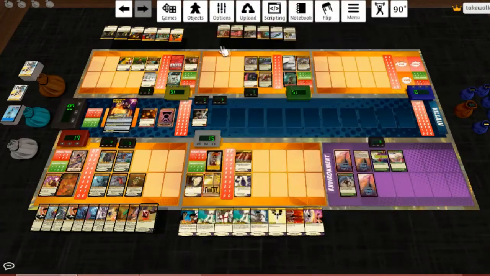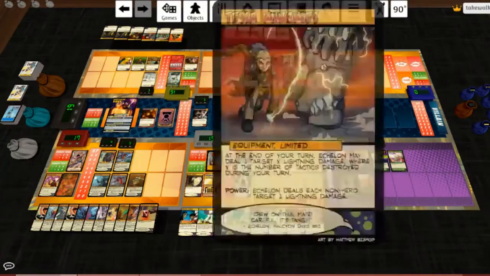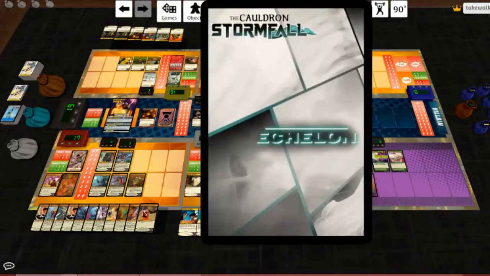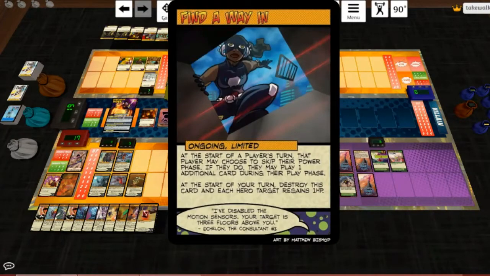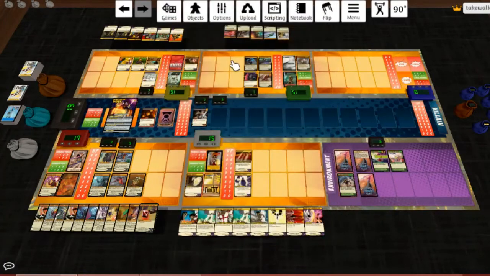Okay, that first one, I'm going to drop that for the second one. I'm going to let Surprise Attack go and draw a card. Find a way in. At the start of their player's turn, they may choose to skip their power phase. If they do, they may play an additional card during their play phase. Start of your turn, destroy this card, and each hero target regains a hit point. Right, so she's going to, let's see, we're doing +1 to the lowest. I think she's just going to say forget it, hit Voss for 1, because that's kind of what she does.